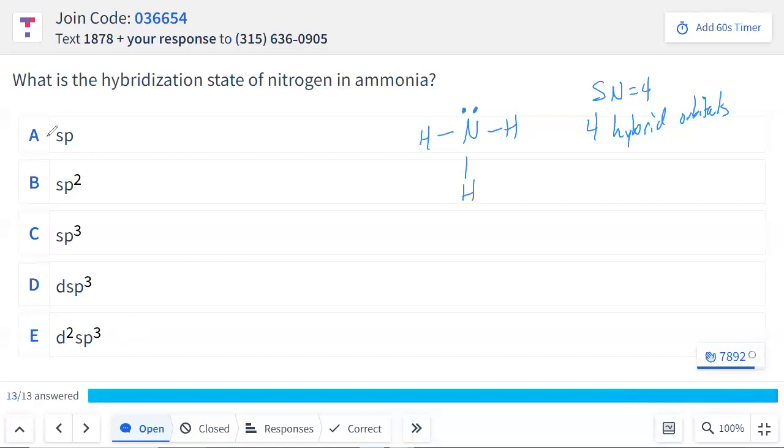So, easy way to do this, I can look at each of these. I can say, okay, if I tally together all the superscripts, which one gives me 4? sp3 would be the answer there. The other way, again, I could look at it logically. S is the lowest energy, P's after that, so that's 2. And so I need 2 more. P gives me a total of 3, so sp3 would give me a total of 4.